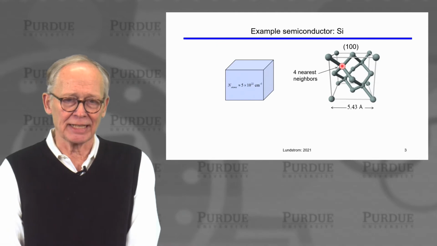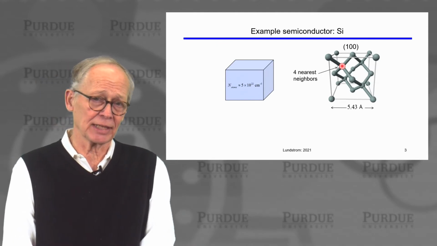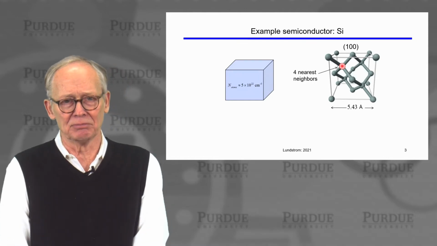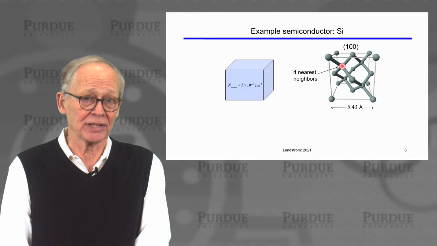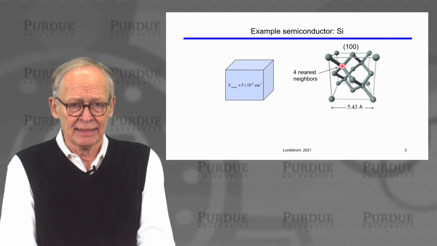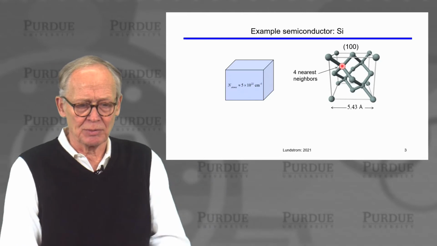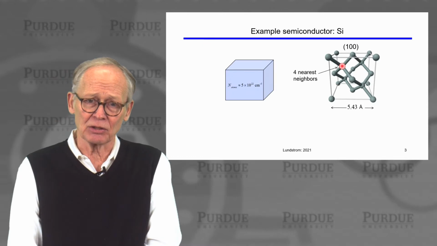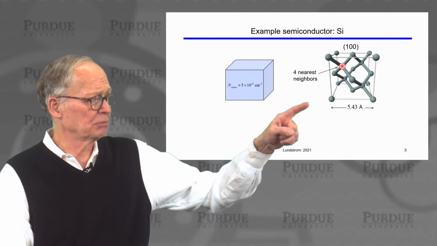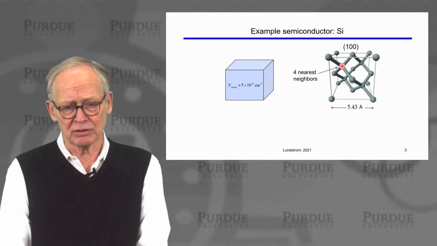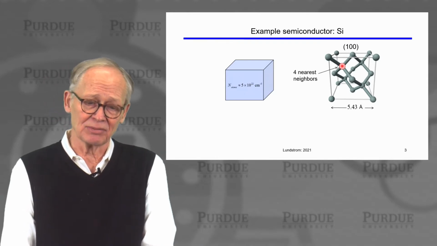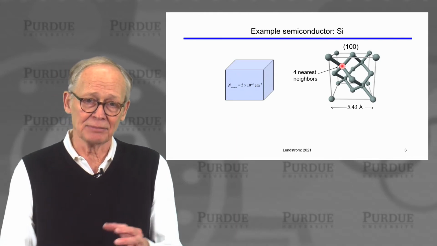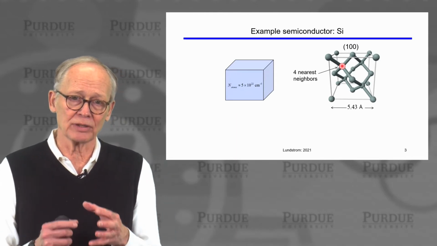Okay, well, we began by talking about silicon as a model semiconductor, and we'll do that for most of this course. It's not the only semiconductor, but it is a good model and used for a large percentage of electronics these days. So if we have a chunk of silicon, it'll have about 5 times 10 to the 22nd atoms per cubic centimeter. If we look closely at its crystal structure in a cubic unit cell, it'll look like this. The important point to take from this, a little bit complicated crystal structure, is that each silicon atom is bound in covalent bonds to 4 nearest neighbors.